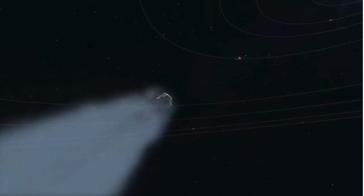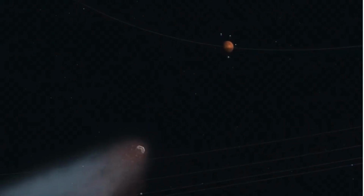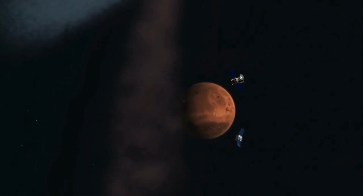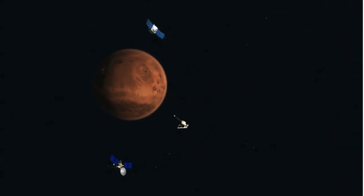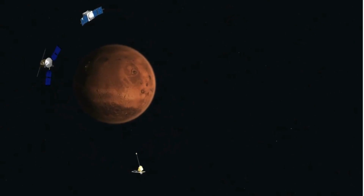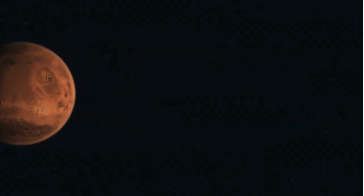Radio observatories have also mapped methanol and hydrogen cyanide streaming from the nucleus. As the comet moved closer to the Sun, methanol production spiked while cyanide stayed nearly constant, creating an unusual chemical fingerprint not seen in standard solar system comets. Layer these perspectives together: Earth-based telescopes, spacecraft near Jupiter, infrared observatories, radio arrays, even orbiters around Mars, and you get the clearest, most detailed multi-angle study of any interstellar visitor to date.